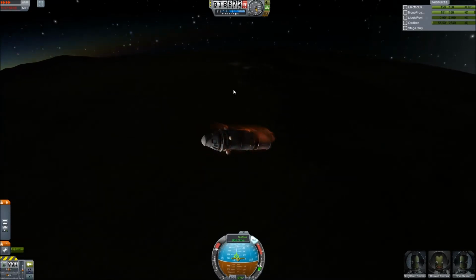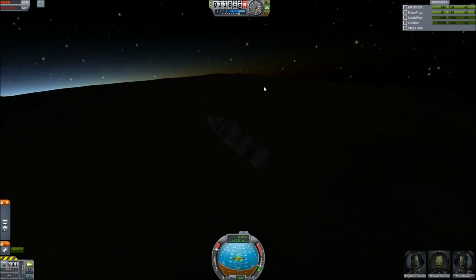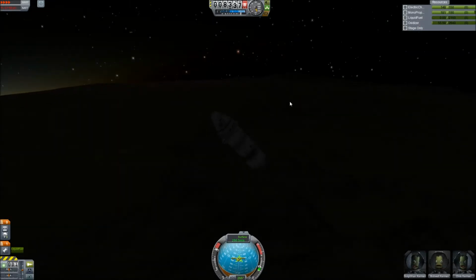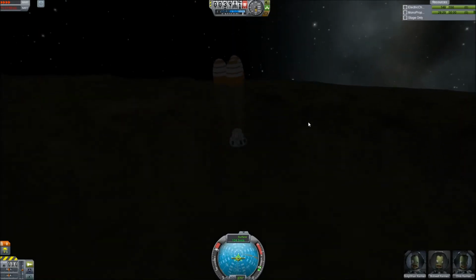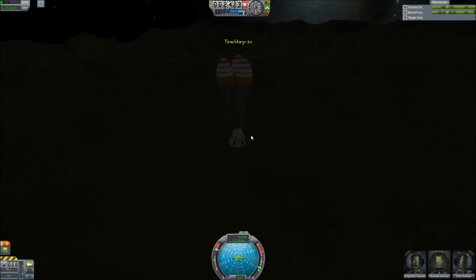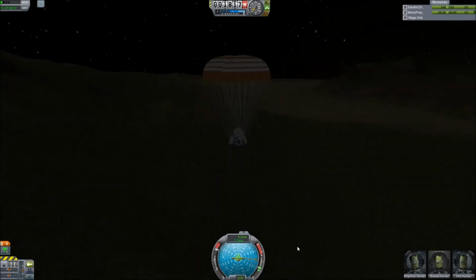And then as soon as we are done burning, once we reach under 10,000, I'm going to decouple and deploy parachutes. There we go. And hopefully the parachutes will be enough to stop us and not rip us apart. Well, we won't be ripped apart, but hopefully they won't. Oh, there we go. Oh, okay. I wasn't thinking about the time warp. We're good.